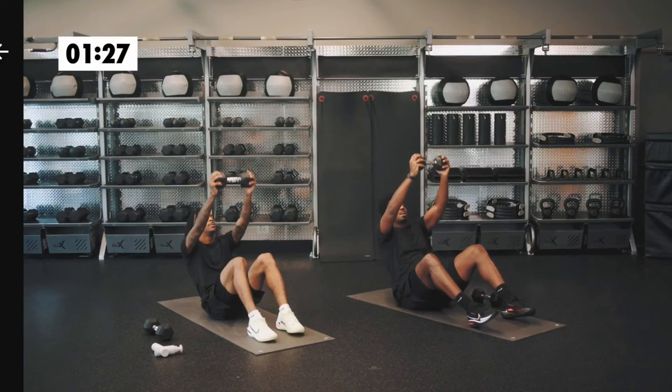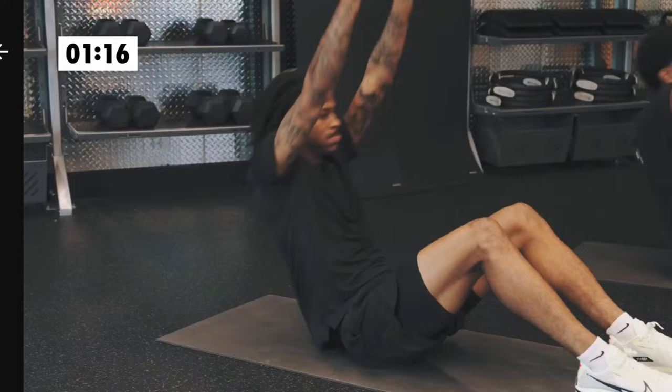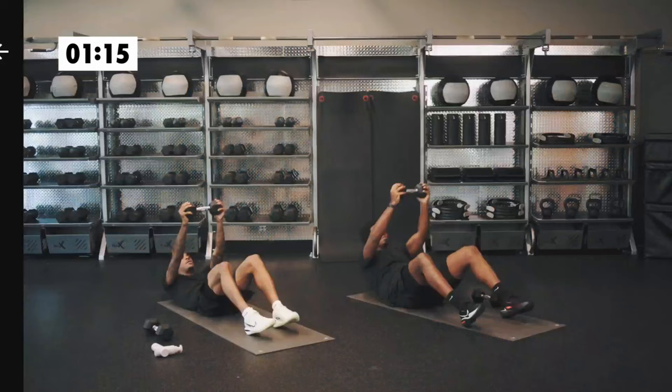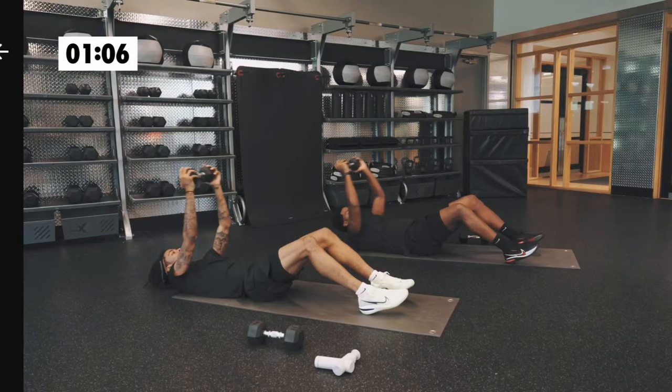Good, Ja. Yes, sir. Finishing up over the tall. Notice, man, grab a teammate. Bring a teammate along with you, man. What Ja does with his teammates, right? That's what I want to see y'all do. Bring them on. Show them how you working. 10 seconds. Good. Get up. Slow down.